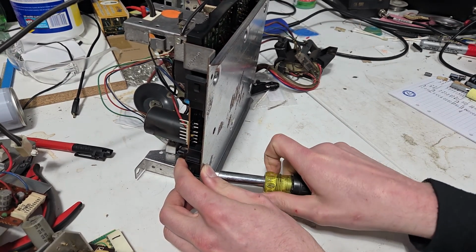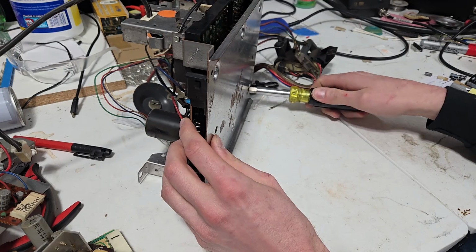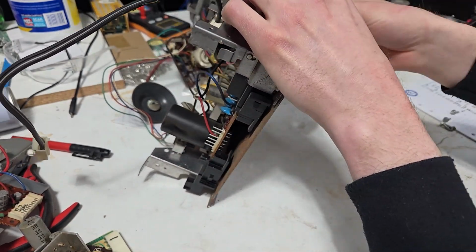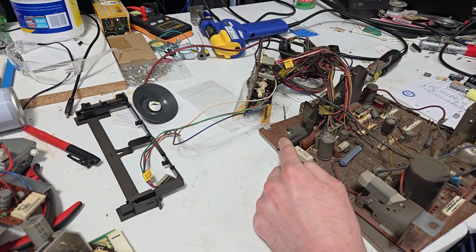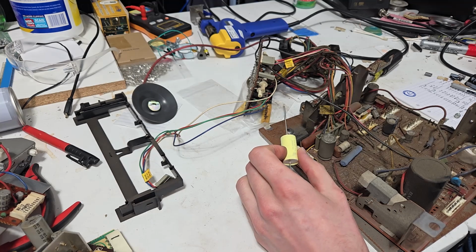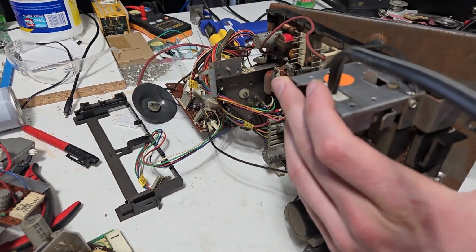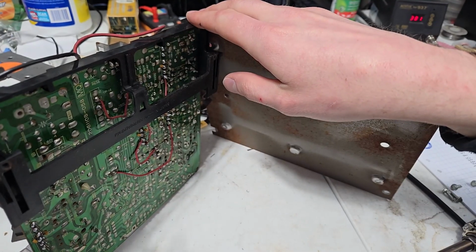I'm not going to take the horizontal width coil off this time because that's a giant pain in the ass, and I don't think I need to get in there. So it's this capacitor right here. It's going to get replaced with this. I do believe the long leg is positive. All right, I don't even care what the polarity is because I went and looked at my Centipede, which has one of these installed, and I saw which direction it's installed in. So I'm just going to copy that.